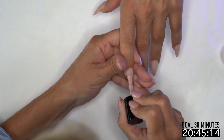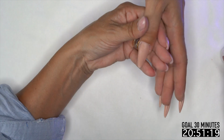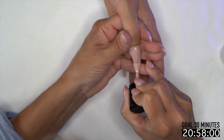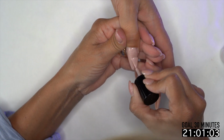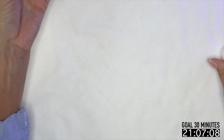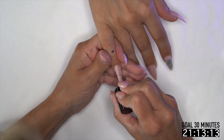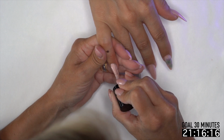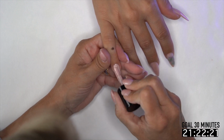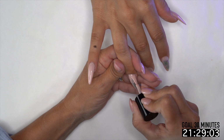Anyway, the difference between ManiQ and GoTime. Yeah. So ManiQ is a three-part system. It has a base and a top. GoTime does not need a base and top. And ManiQ has a sticky layer, and GoTime does not. However, if you need that extra strength, and I find most people do, you can use the base and top. Also, I like to use ManiQ base underneath it because I like to electric file my stuff off. So this is going to give me that buffer when I do. Obviously, this is over natural nails. That gives me that buffer layer to go to. I only have to go to the base coat when I'm removing.